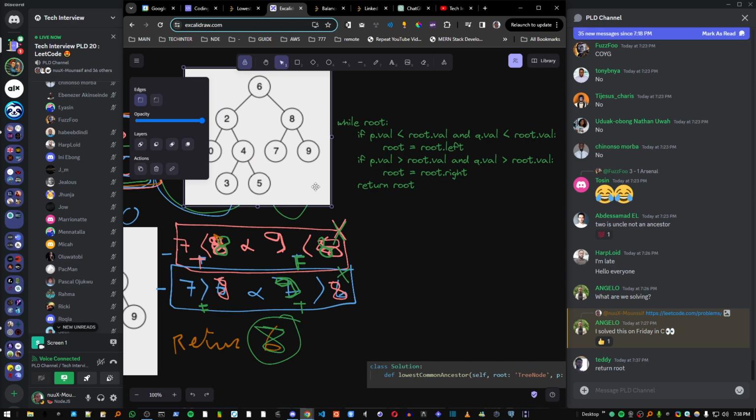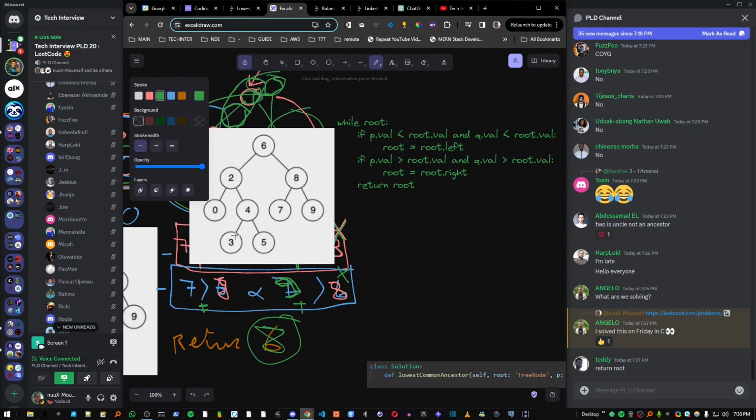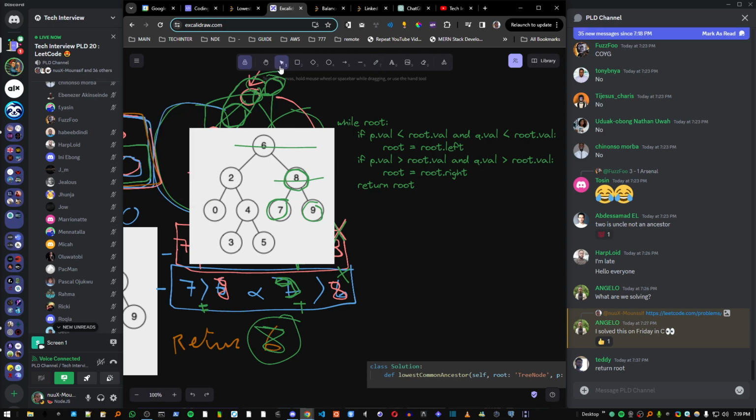Now let's slow down and start from the beginning. What is the lowest common ancestor between 7 and 9? When we look at this tree, we immediately say, okay, 6 is common between them. 8 is also common between them, but because we're looking for the lowest, the closest one to them, that's going to be 8. Okay, nice. Now, is our code going to give us 8? Let's see.